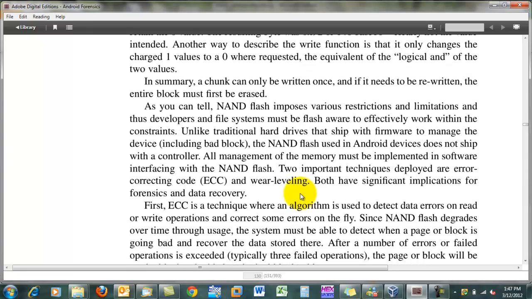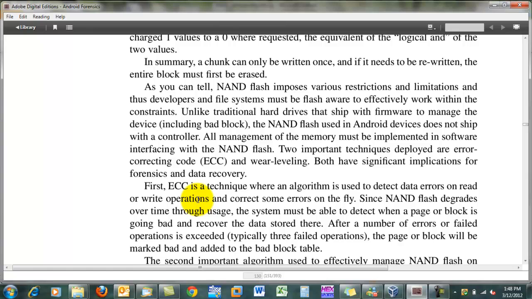So for the NAND flash device, after we do a summary of this part of the NAND flash, you realize there are two important techniques that are deployed. One is called the error control code, because there are a lot of bad blocks, so they need it. The other one is called wear leveling. That means that they try not to use the same chip over and over. So let's look at ECC now, error control code.